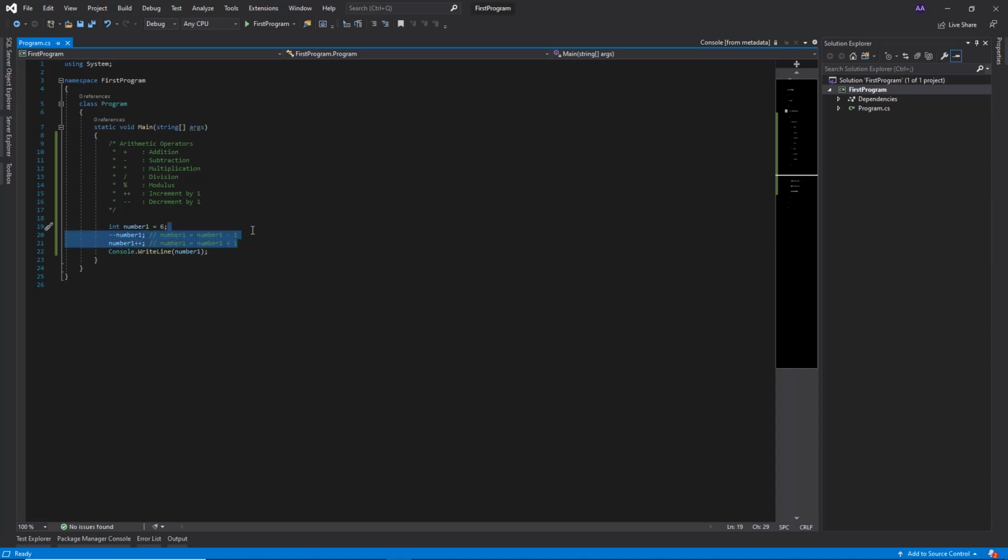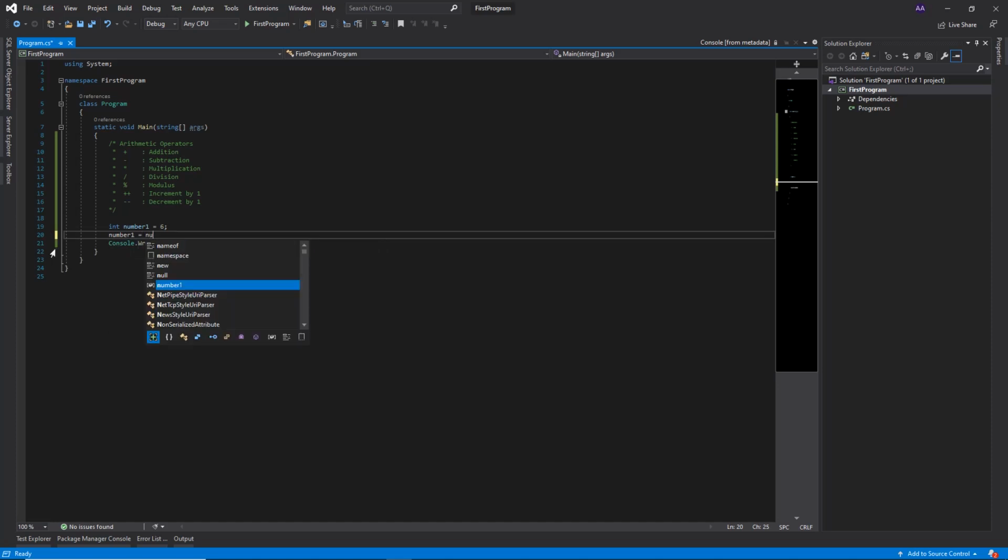So now let's try to break this thing out so that you understand completely how this works. So if I say number 1 is equals to number 1 plus 1, right? This is like saying, hey, this is a variable where I want to store this thing, and this is equals to number 1, and number 1 in this case is 6. So this is like saying 6 plus 1. Just so that you see it more clear.